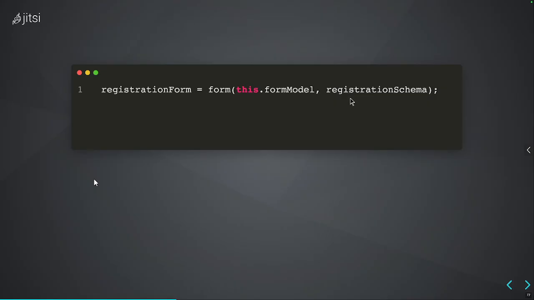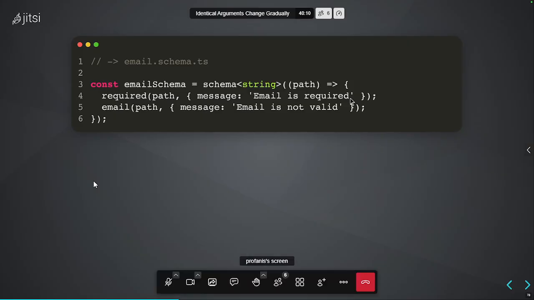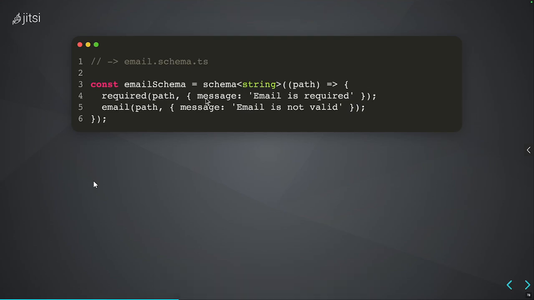So having this ability to create different schemas in different files is not only about readability. Signal Forms invests a lot of time into this kind of schema functionality because it also allows us to compose different schemas, which is an amazing way. Let me give you an example about that. Let's assume that we work in an application, and whenever we deal with an email field, we would like that field to be always required and to have a specific error message.